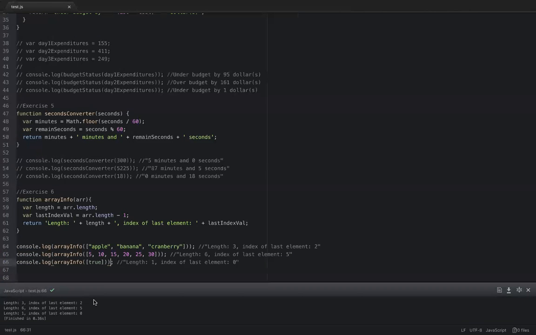Length 3, index the last element. Looks like it's all written out in the right way. So I'm going to comment it out and move on.